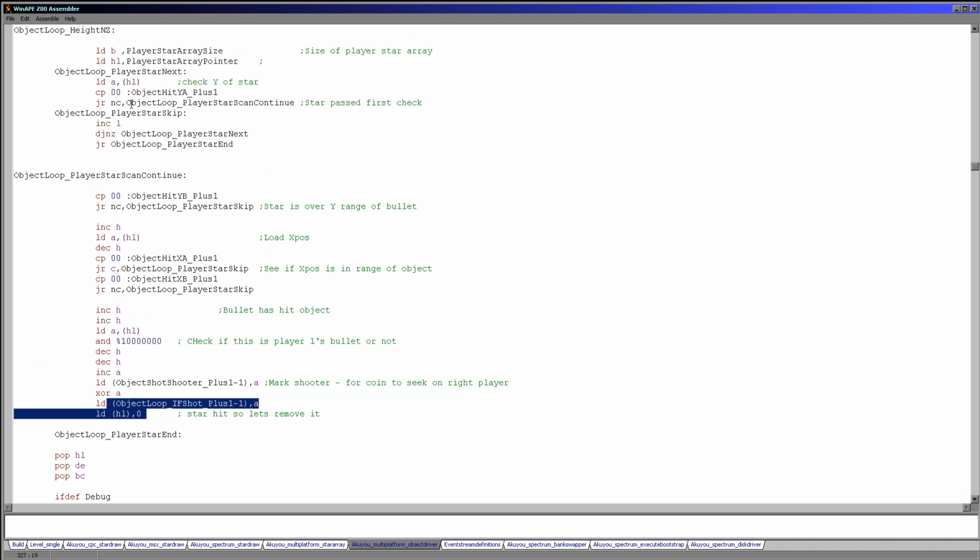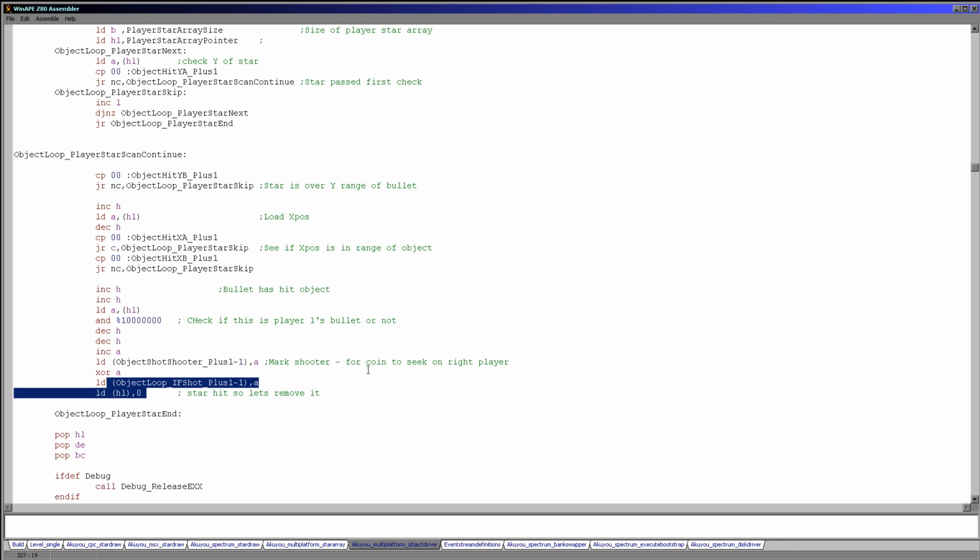It should be noted, however, that we only scan for the first bullet that hits an object, and that's why you may see bullets fly through sometimes. The reason for this was simply time saving. If an object has been hit by the bullet, rather than scan the rest of the array as well, we might as well just move on and carry on with the next one. We could have removed all the bullets, or even downed the object's life by as many bullets as hit it, but I decided that I wanted the enemies to be quite hard to kill, so I wanted it to take some time. And I thought, again, saving time scanning the rest of the bullet array, if we'd already found the first bullet that hit, made more sense to me, so that's what I did.